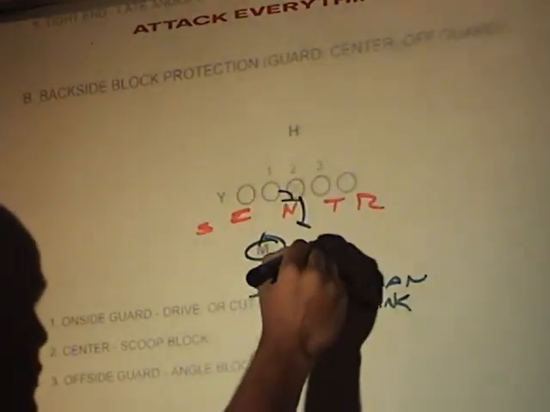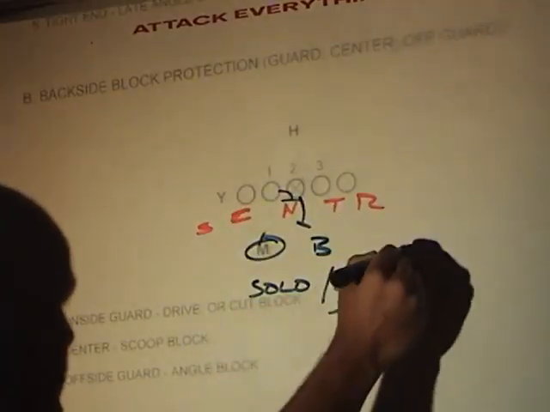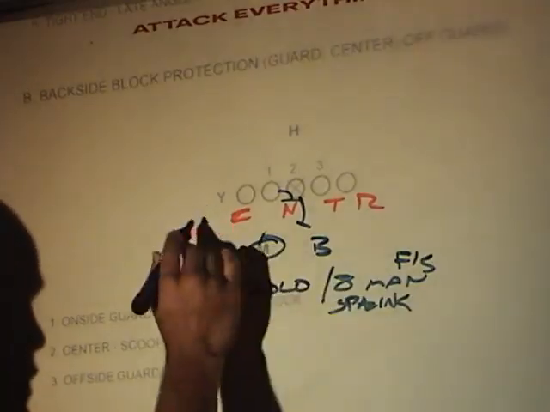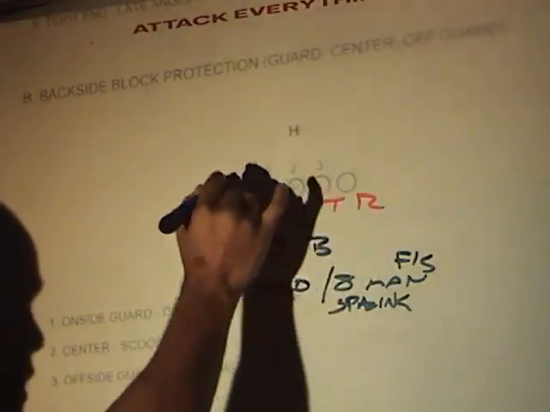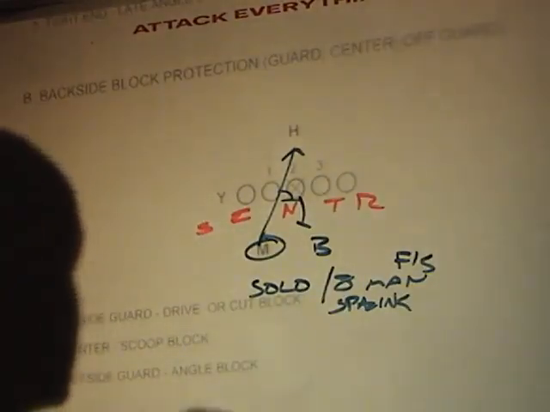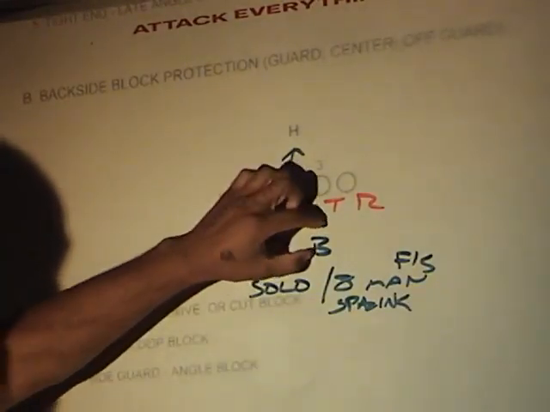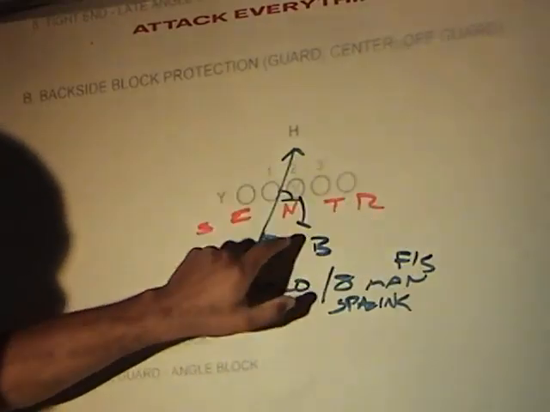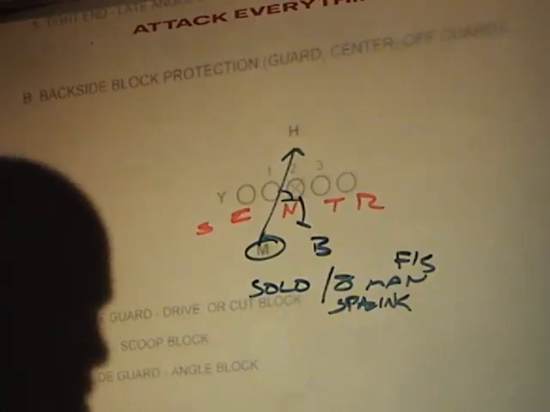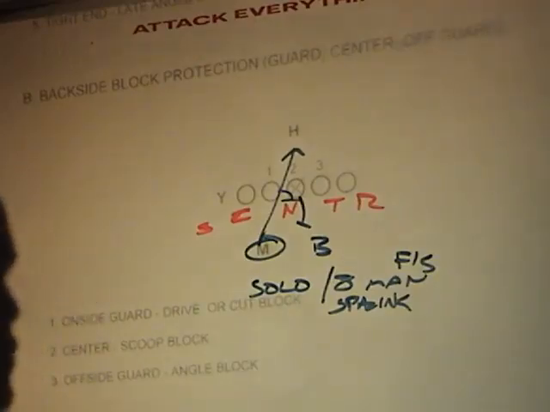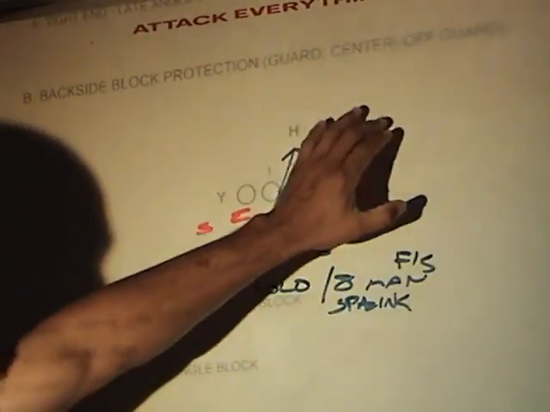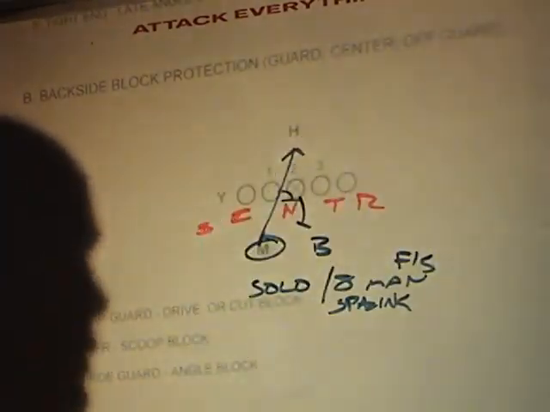8-man spacing means we've got the block over here in a 20 technique, and we have, say, the free safety come down in an Oz type situation, and we have the 3 boxes here. Okay, if I get flow away this way, again, I'm going to run through my gap, and the reason why I can do that in my B gap is because I've got 2 players to the buck, not only to run through the A, but the free safety here as a free hitter per se, a man that's unblocked, and so I can rest assured that with the free being the force player, whatever run goes away will end up coming back to me.